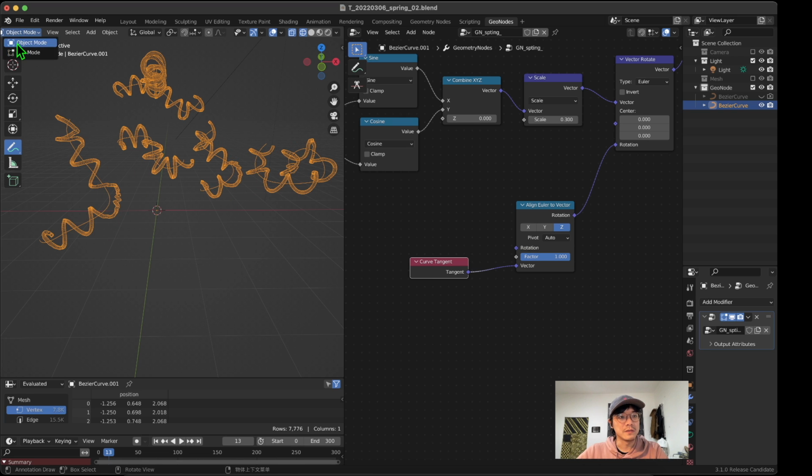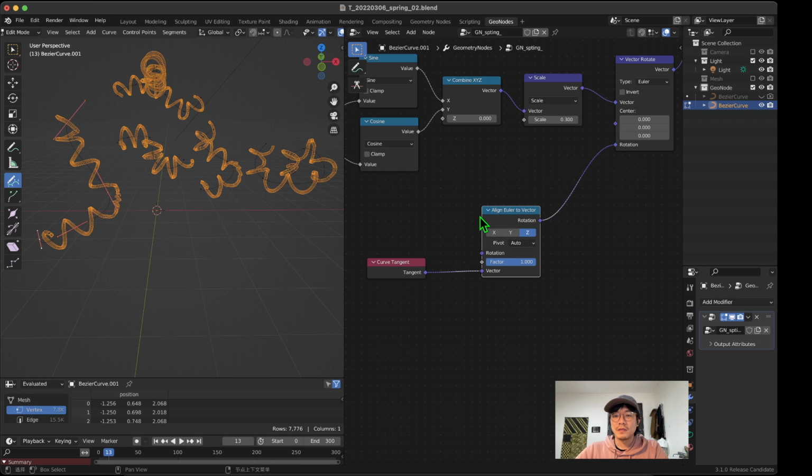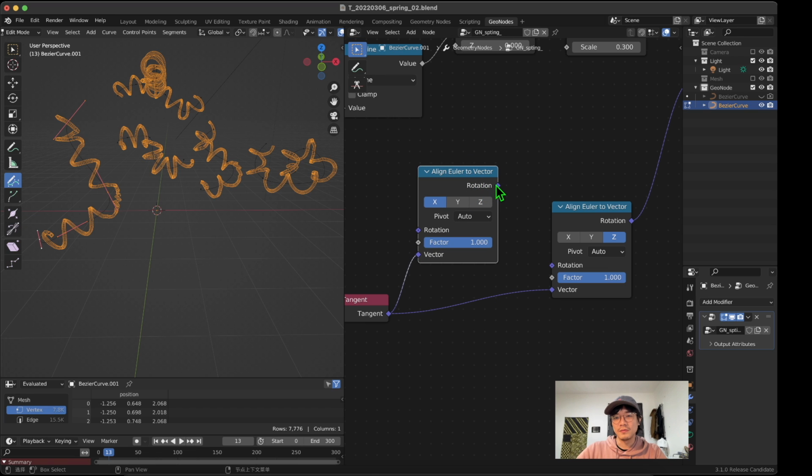That's because something has to do with this align Euler to vector. Copy the align Euler to vector and plug this in and turn it to x and put the rotation to another rotation.